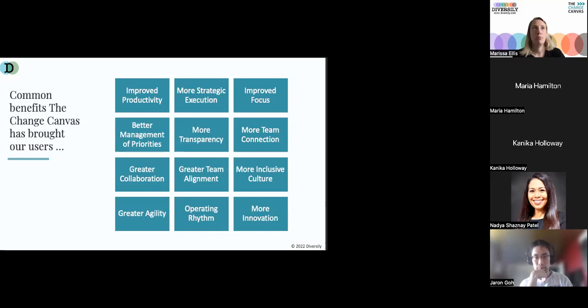There's a more inclusive culture, because that reflection board is inviting you to open up conversations and talk about how you're feeling. That ideas board is welcoming ideas from everyone. And there's greater agility. It creates this operating rhythm where you've got these different horizons, your long-term horizon, your medium-term horizon, and your action board, which is your short-term, exactly what you're doing now, which ultimately drives innovation.